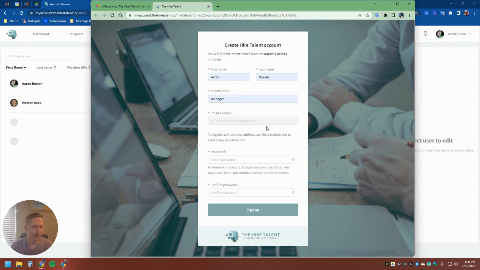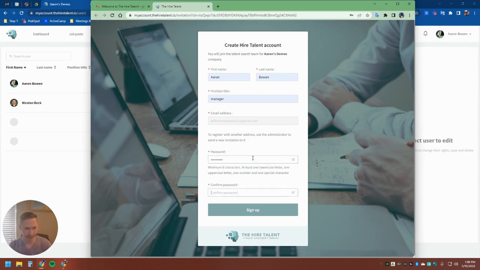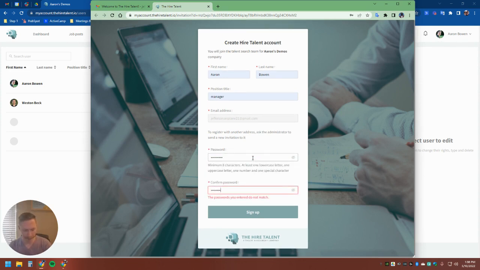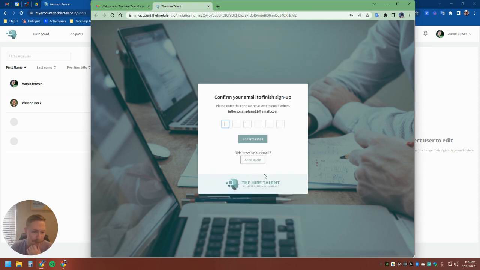You can't change the email right now. You can change the email once we get inside the platform. So if you decide that you don't want the email address that you have here, maybe you have an info at your company name, or HR at your company name, whatever you'd like to do.